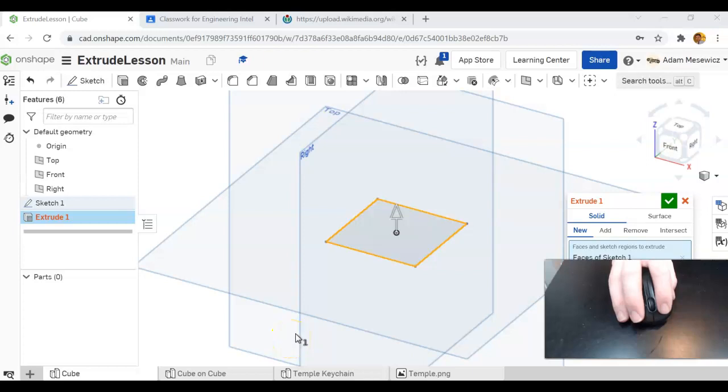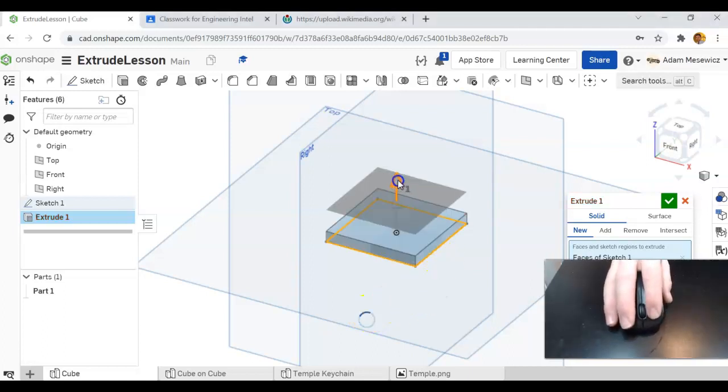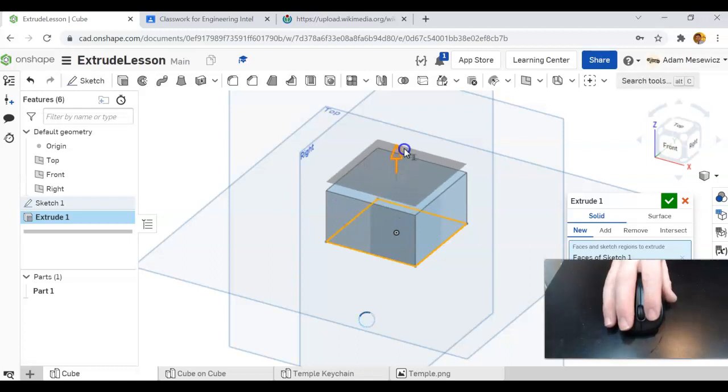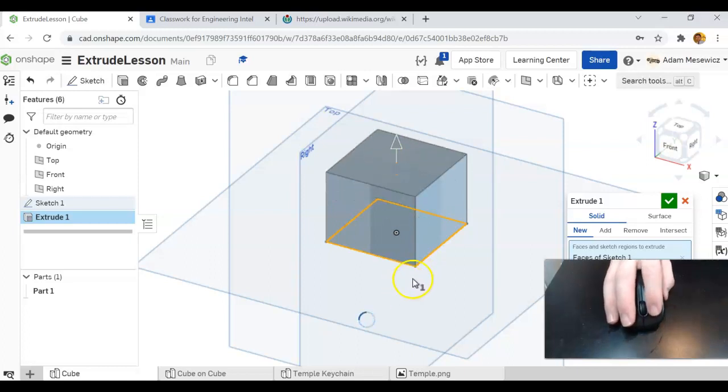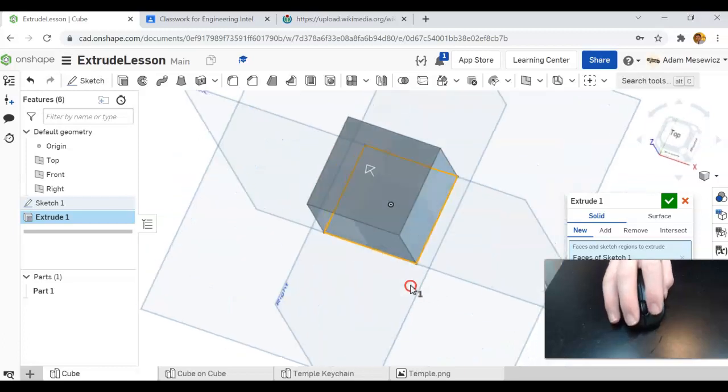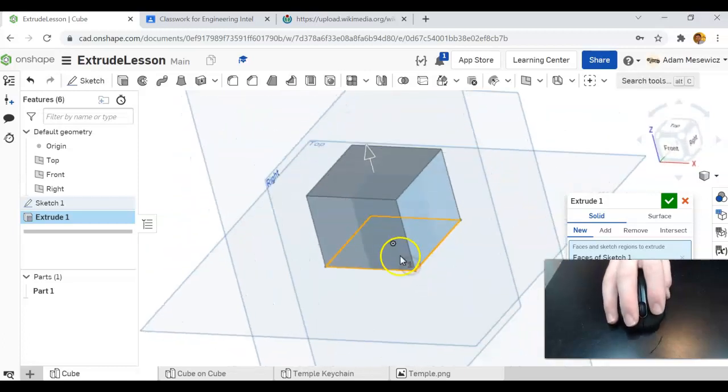All right, engineers, welcome to the lesson you've all been waiting for, the lesson where we turn our 2D sketches into 3D objects. So this process that we're going to be doing today is called extruding. And like I said, it's the process of taking our two-dimensional sketches and bringing them out into the third dimension. So it's just one of the tools that we're going to learn for going from our 2D sketches to final objects. So let's go ahead and get started.